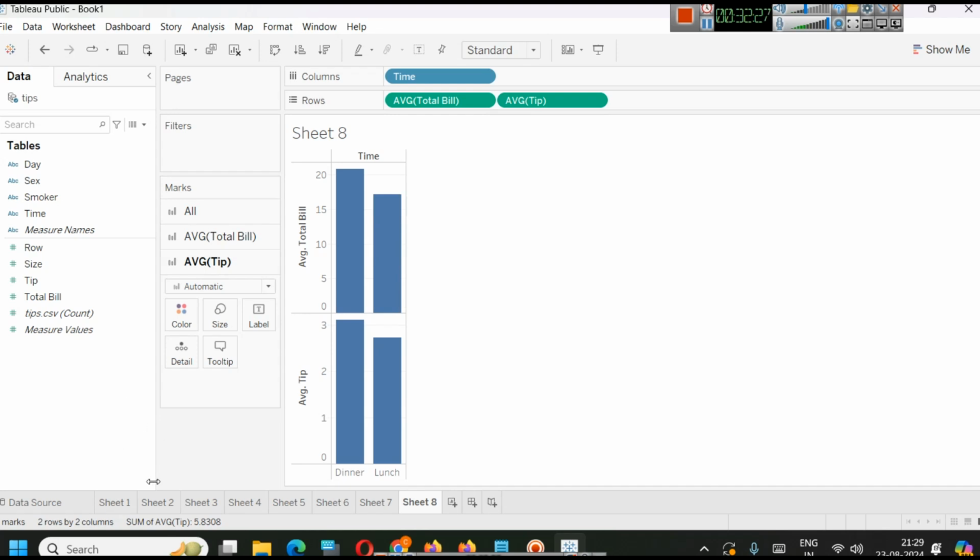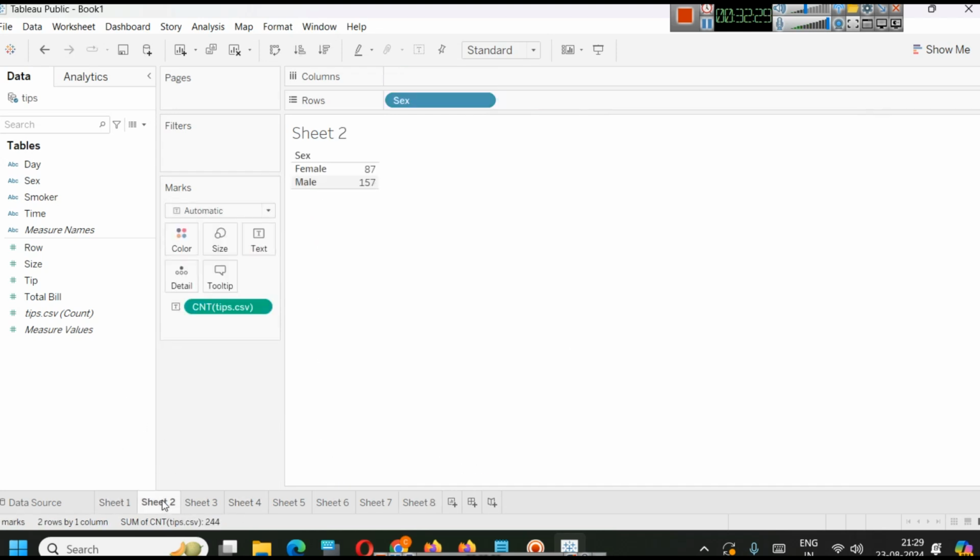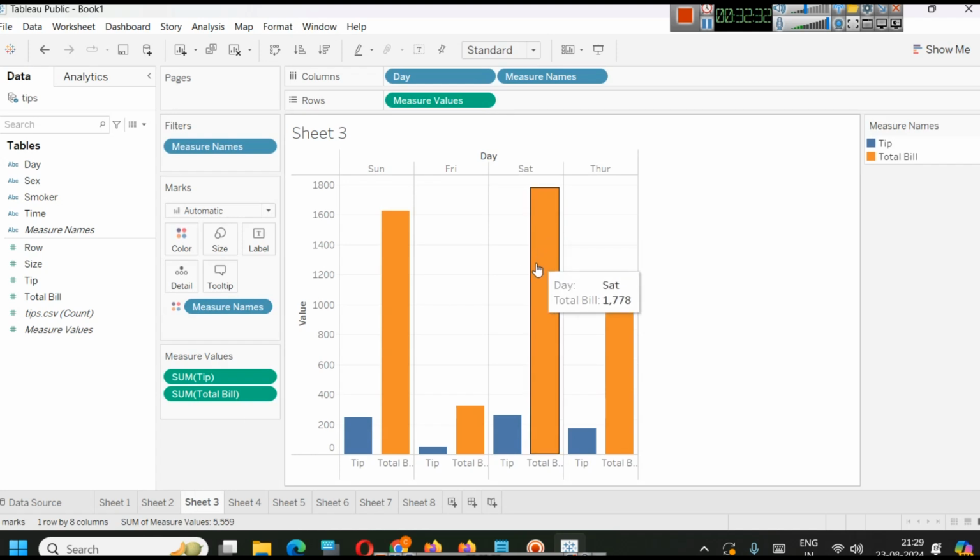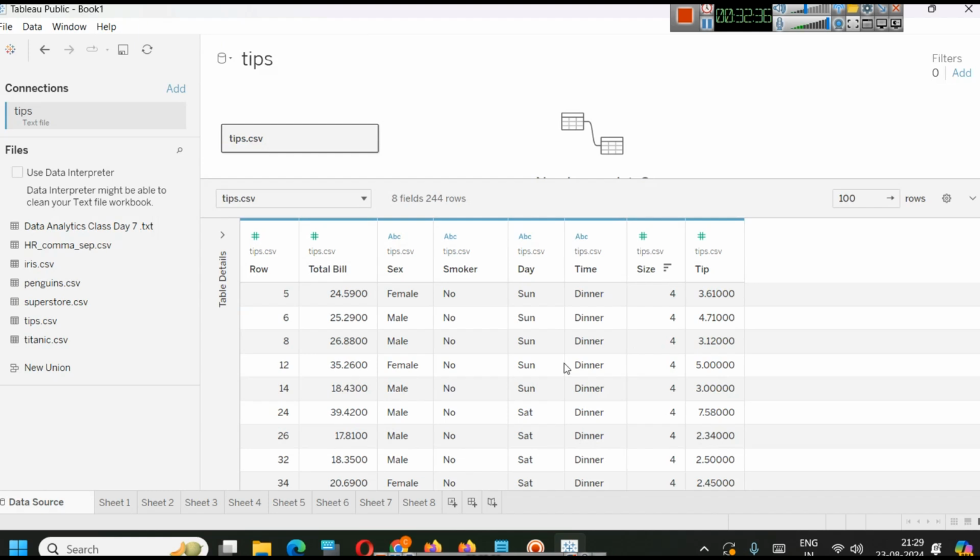And then there are a lot of other factors that are not included here because this is probably data of 2 or 3 days. But suppose there is a holiday season also. Suppose we collect data of the entire year, and not just the entire year, we collect data of 10 years, right? So you will see what the peak times are, what are the peak times when the number of customers grows significantly. So in those cases you will arrange extra staff, right?